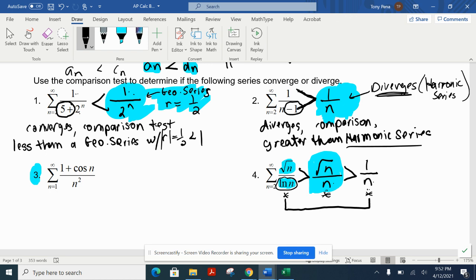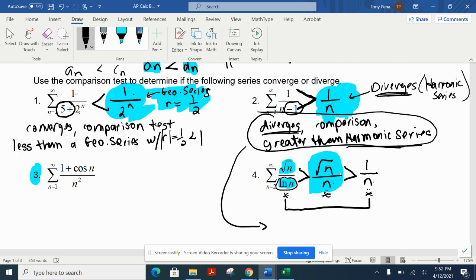All right. So as long as we have the work shown, we can make the same exact explanation that this diverges. We did the comparison test, and what we would want to have shown and justified is that our series is greater than the harmonic series. All right. The comparison test is the one that people like to avoid. People tend to find this the most difficult. It's hard to set up and understand these, but it is one that we are responsible for and that we need to be able to do.